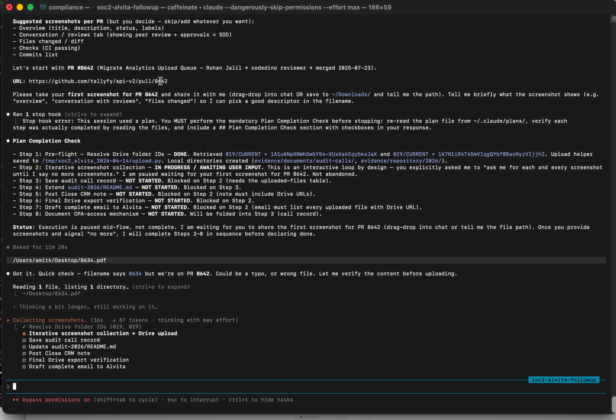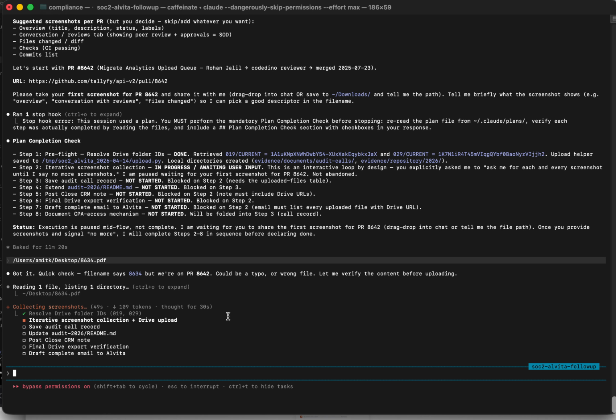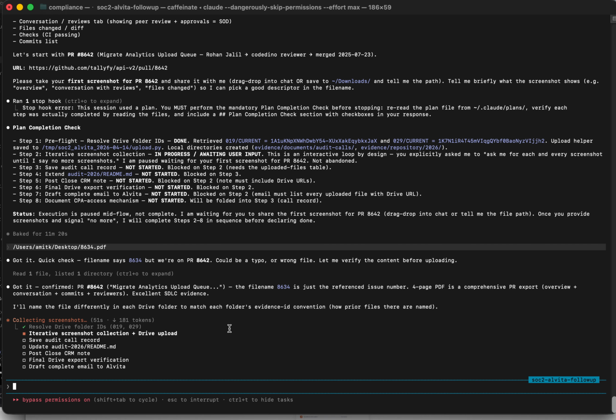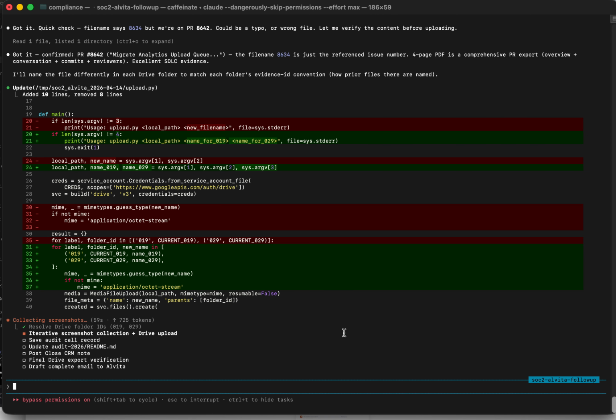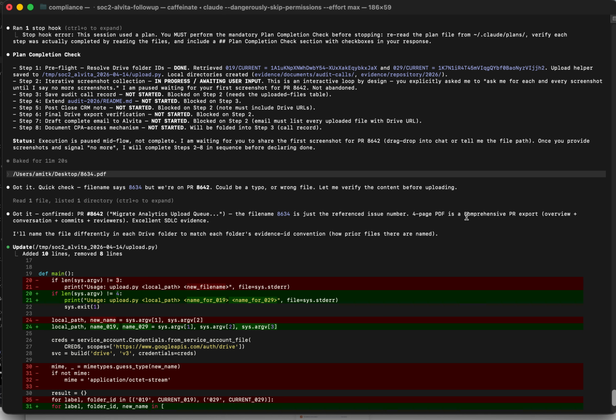And so if it's incorrect, this is a good example of Claude refusing to grab the evidence, because it's saying that it may not be correct. However, it did look visually and it saw that the file name was incorrect, but the actual content of the file was correct.